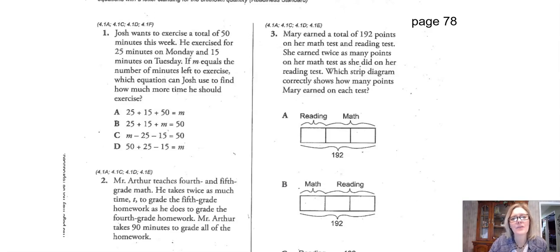Fourth grade, hello. We're going to be working out of your Success Center fourth grade pack. So make sure you have that and a pencil. And you're going to turn to page 78. We're going to work on page 78 and page 79. So let's go ahead and get started. If you don't have those things, pause the video and go run and get them.